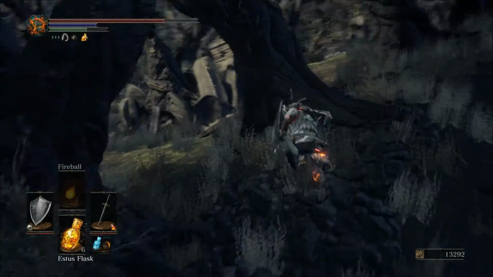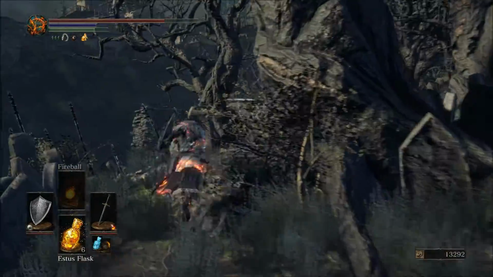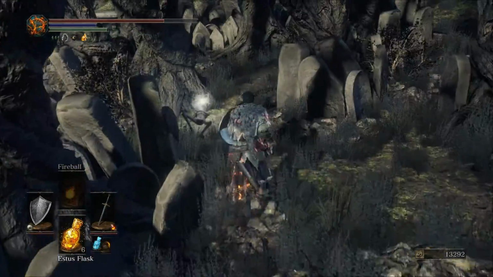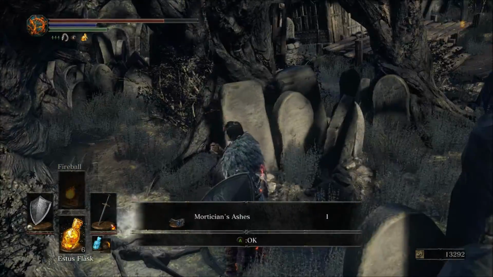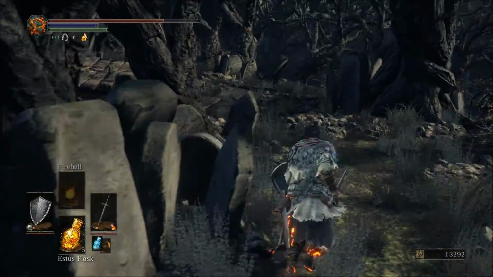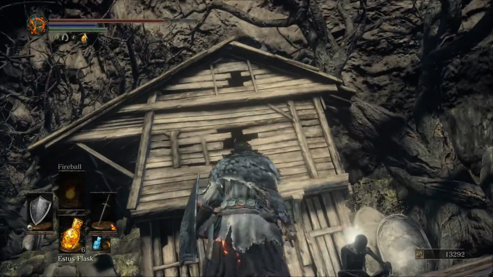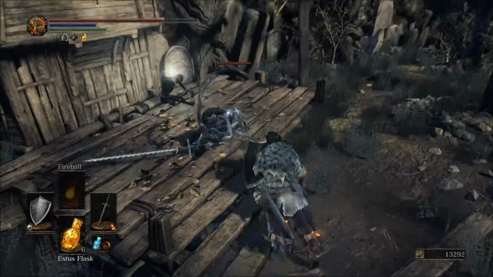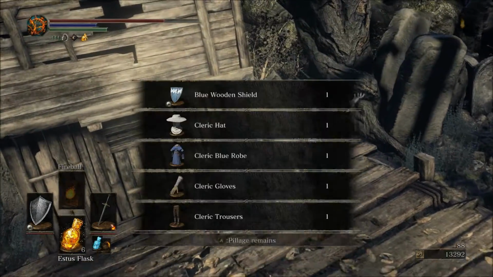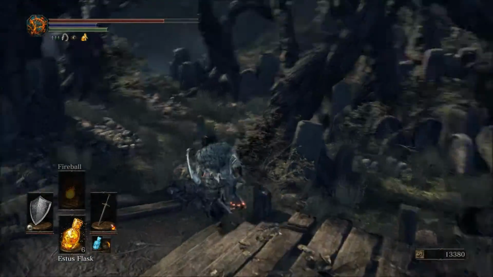Let's check up here. Should be a couple of items we can pick up here. One especially important one. This one. Mortician's Ashes. And let's just deal with this guy. There's a guy up on the roof here. There we go. Oh! Die. And the cleric set. Didn't drop anything? Okay. So yeah, the ashes.